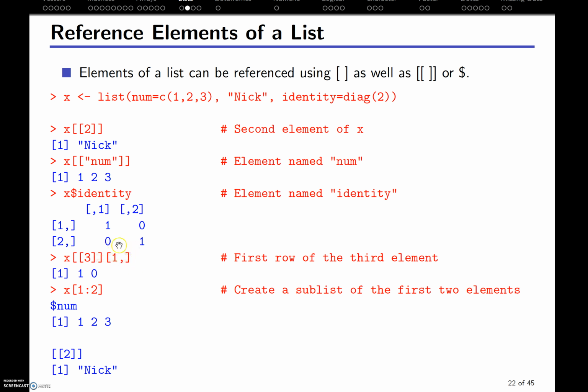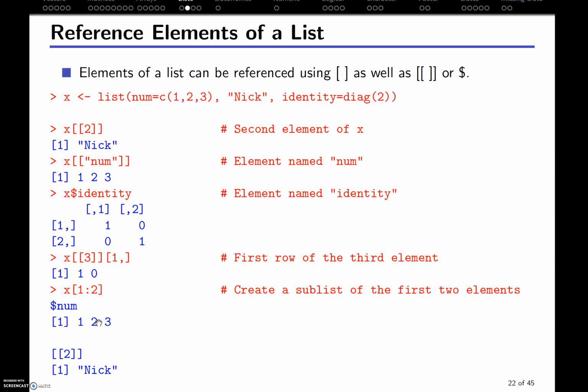And then we're capitalizing on the fact that in this third element of our list, we have a matrix class object. So now we can use our matrix type framework for accessing something like, say, the first row. If I did, for example, 1, comma, and notice that's that first row. If I had done comma 1, I would have gotten back that first column, and it would have actually looked identical to this because they are identical.